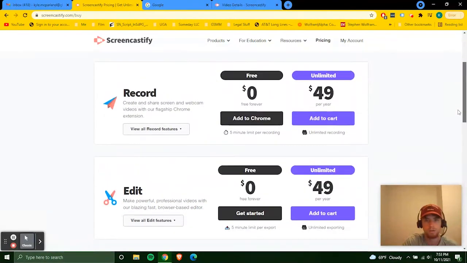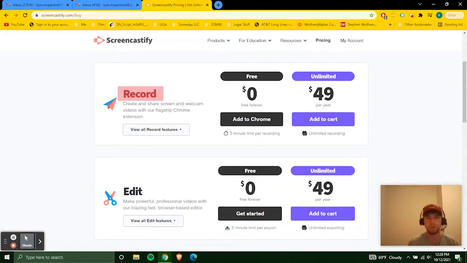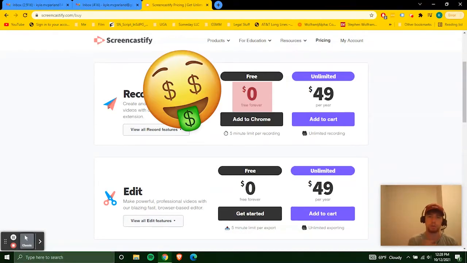Now, you can get these plans at no cost to you to start out with. There are some limitations, of course, on the product, and you can bypass those limitations through the paid subscriptions. Screencastify's record product allows you to record your browser tab or desktop window along with your webcam if you so choose to include it. There are two different pricing options. One of them is free, and that comes just when you download the Screencastify tool to your Chrome browser as an extension, and that allows you to do the basic functionality of the tool.